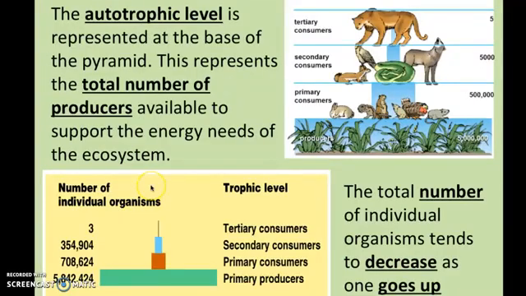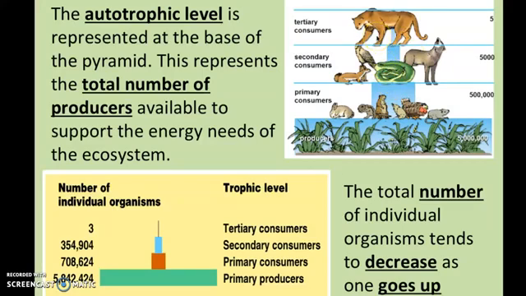So this numbers pyramid is just showing the amount that you have available in a specific population in a specific habitat. So the autotrophic level is going to be your producer level, and generally they're going to be the largest amount of organisms that you have. So in this example, you have 5 million producers available. You got lots of these grasses and other types of plants. And then you can see the amount of those organisms gets smaller as you go up.